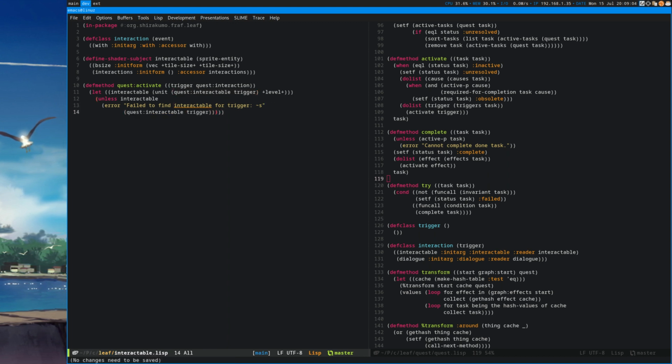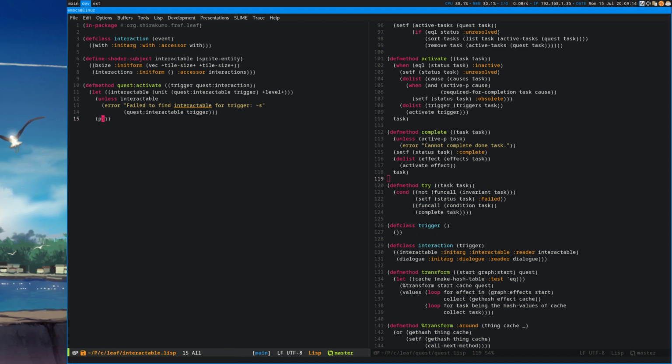Okay, good. And otherwise we have found it, in which case we say push dialog. Actually, maybe, do we want to push the interaction itself or the dialogue?